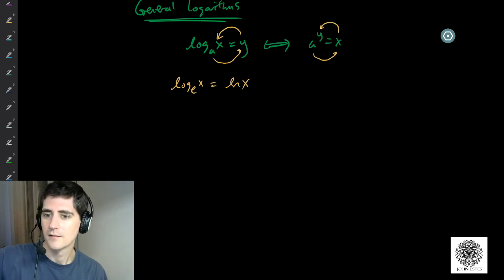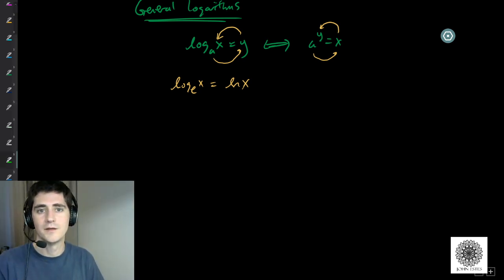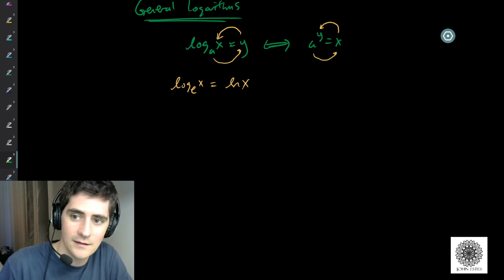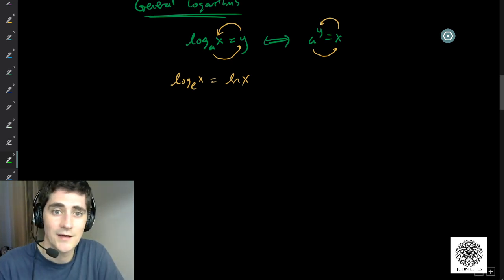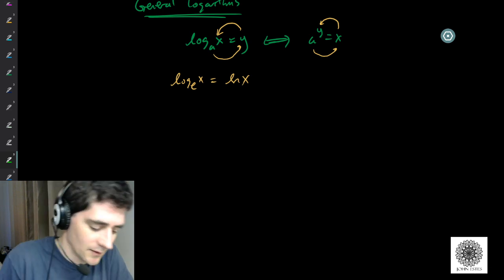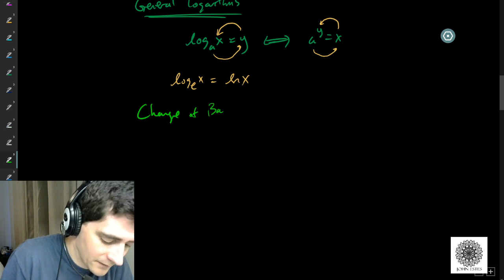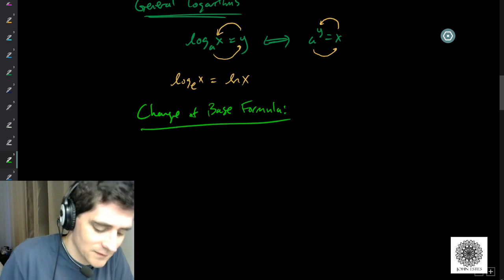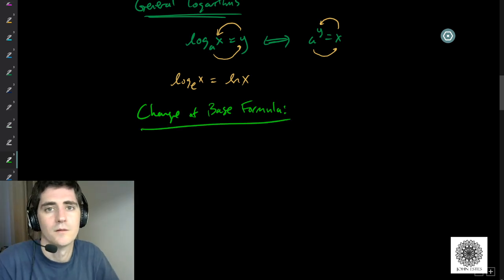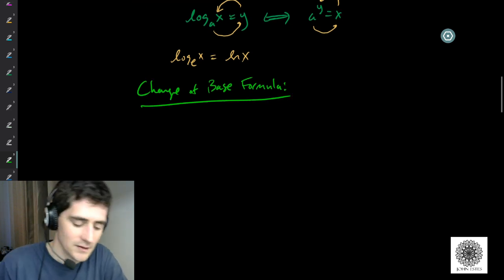Okay, now the graphs are very similar. They just change by a vertical stretch like we did with a to the x. And really, the reason I said earlier you don't need to think about log base a when we have ln is because of this change of base formula. I've had a lot of people ask, why doesn't my calculator have something like log base 2? Some of them do, but most of them don't have log base 2 or log base 8. Why is that? Because of this.